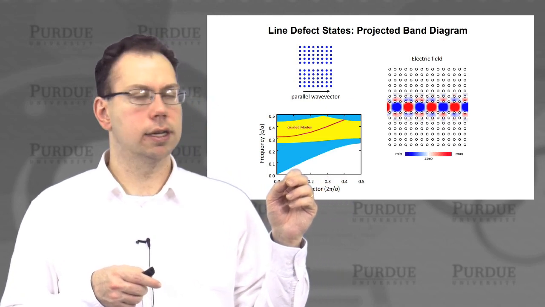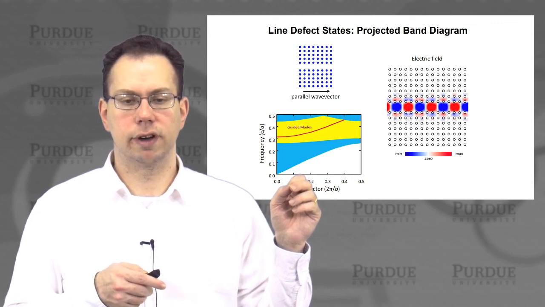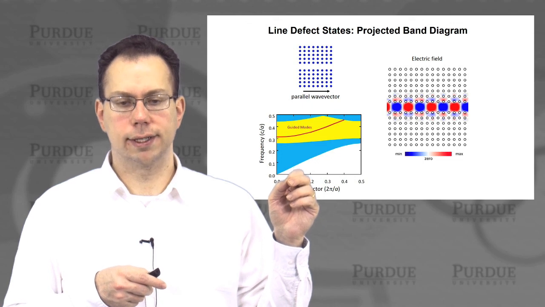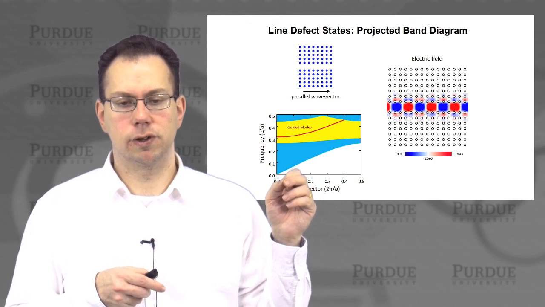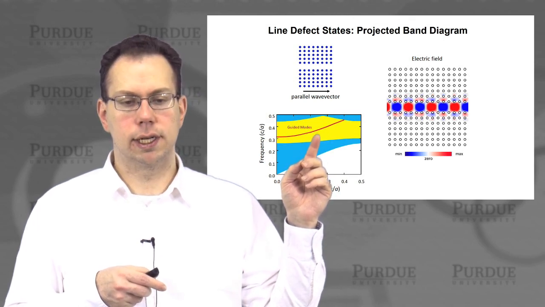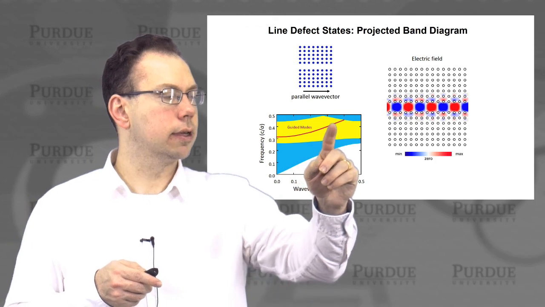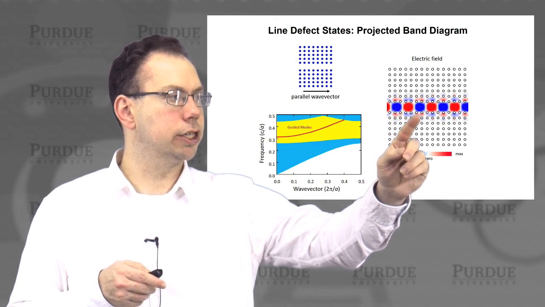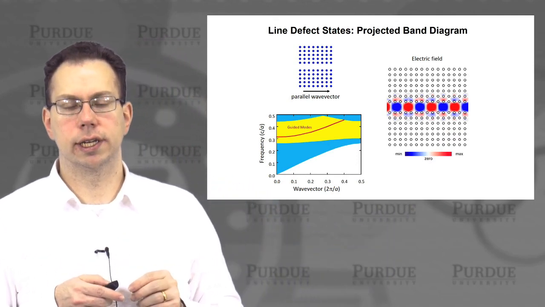The guided mode has an almost conventional guidance diagram similar to a fiber, but the key difference is that it's guided at relatively low wave vectors, whereas in a fiber waveguide you usually have a high wave vector. This is the difference between being above the light line, where k is less than n·ω/c, versus below the light line where k is greater than n·ω/c. The electric field as a function of position is strongly localized to the waveguide, analogous to what happens in the core of a single-mode fiber.